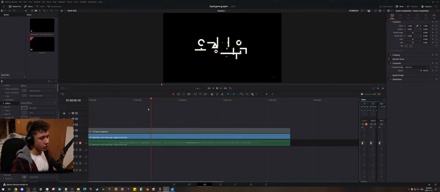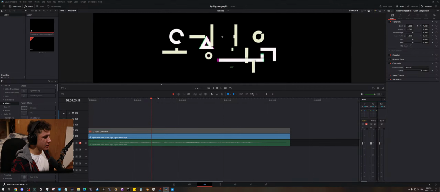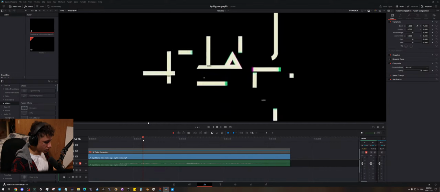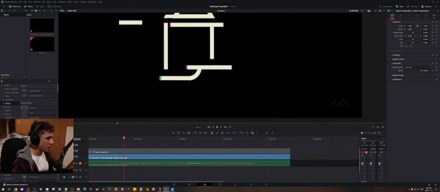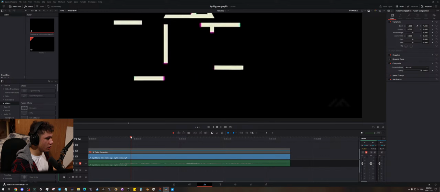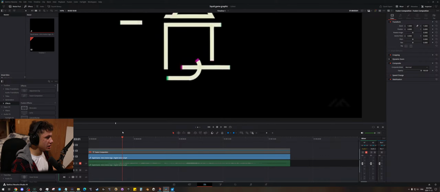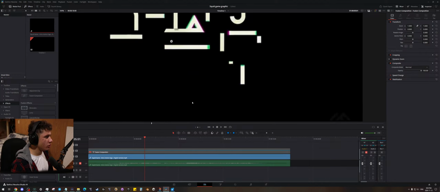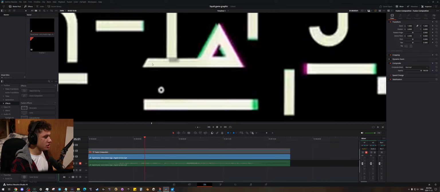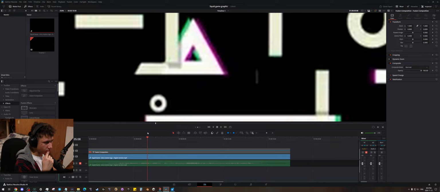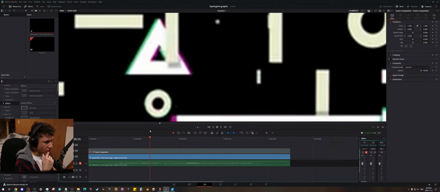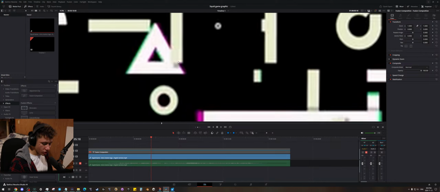It's lines moving, which means that, well, it's not just the lines moving. It's the lines, but you also have the pink and you have the green. The pink is following, the green is leading. So you have those as well. And then you need to be paying good attention because you also have drop shadows. Things are passing in front and behind. So you have a chromatic aberration kind of.